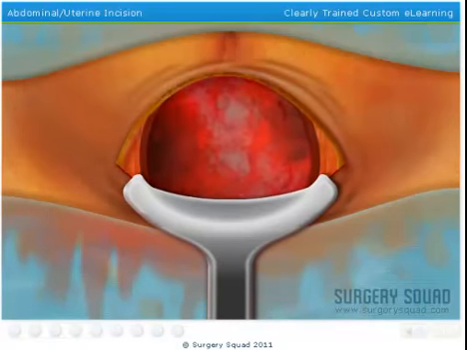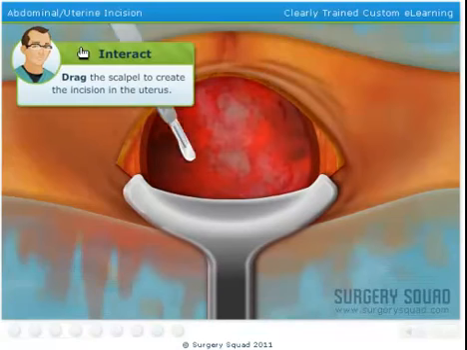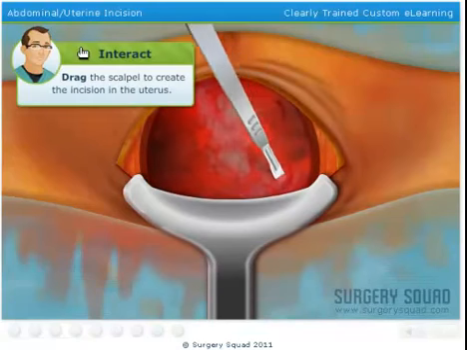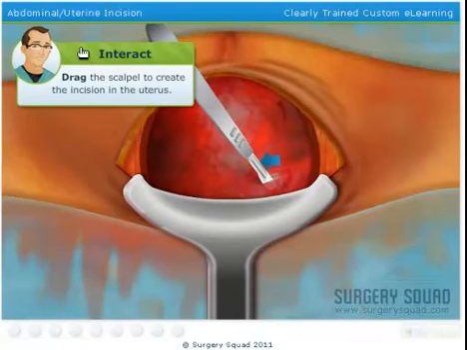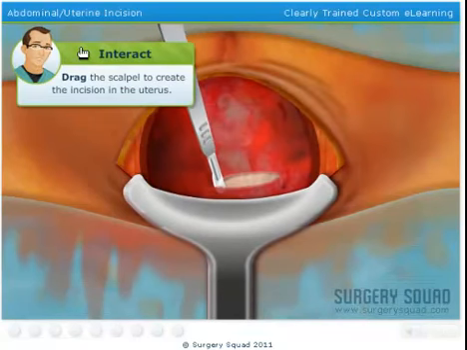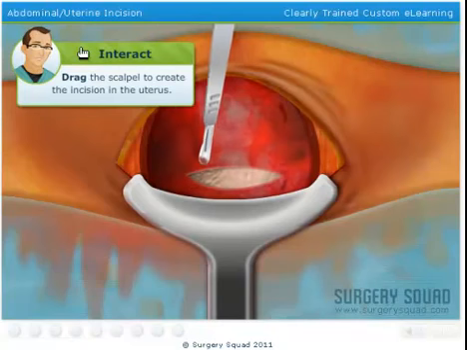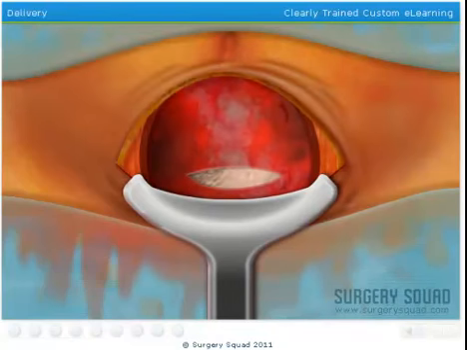Make an incision into the patient's uterus so that we can begin the delivery. Be careful though, we don't want to accidentally injure the baby. We're almost there. Sometimes a surgeon will need to use forceps to help the baby out, but not in this case.